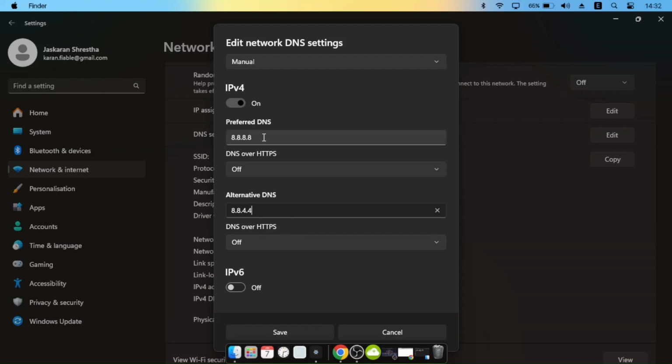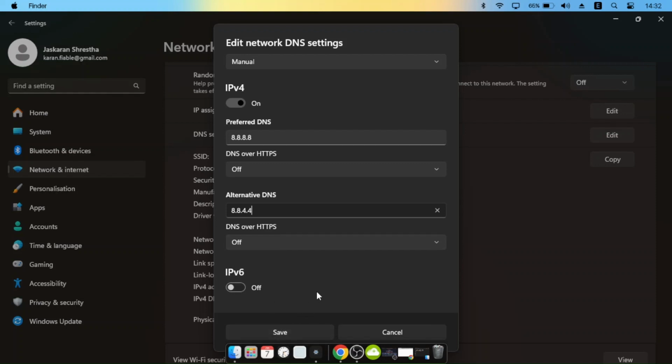In this case you are giving your own preferred DNS. I'm giving Google. Google is always fast, very easy and free also. This is the free DNS and it is very fast also. So you can just make this change only, just change the DNS part only. It will 100% work, definitely it will work.